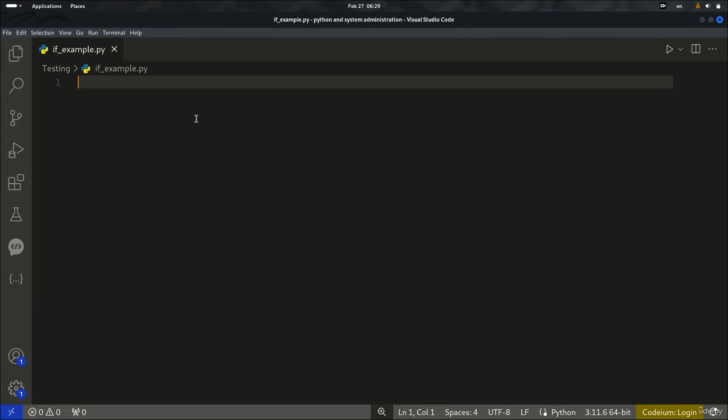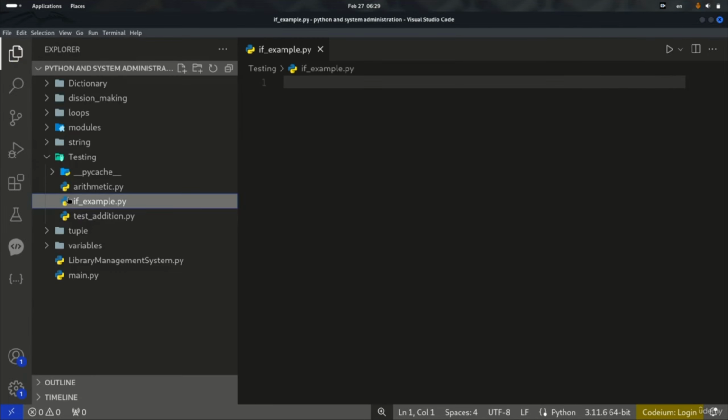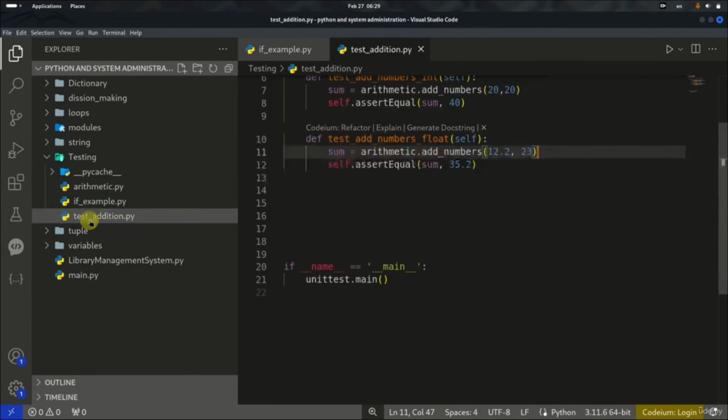There are four methods that people use within unit testing. The first one is assert equal and assert not equal. This checks for an expected result.